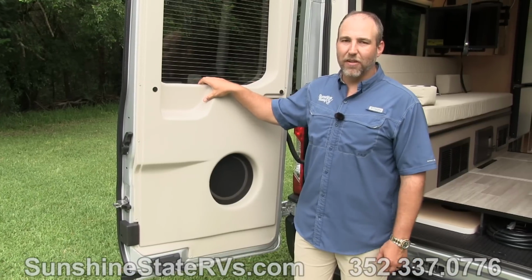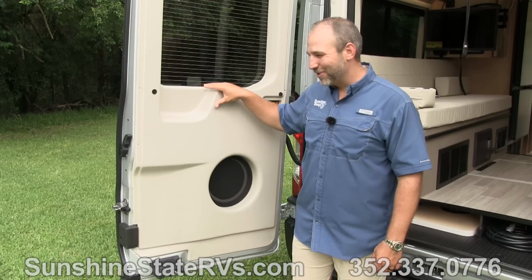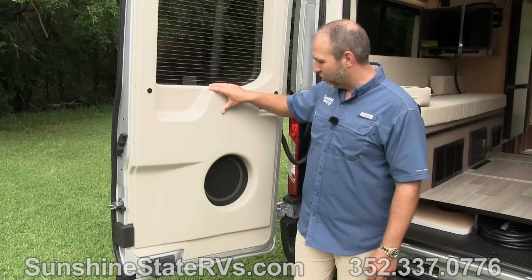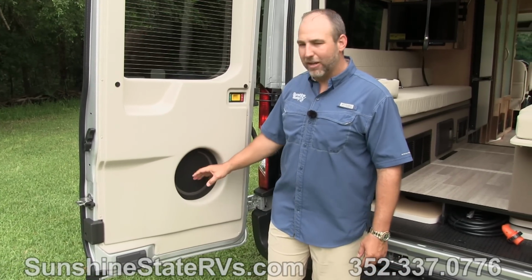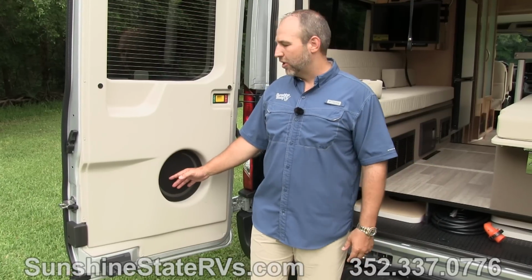A lot of people are doing it themselves, but Nick Recchio said, hey, I want to be the one to insulate the rear doors. So they have a full custom insulation in here, custom rear door thing, and then these speakers look like they will blow your ears out. They're not that big, they're probably 6 or 8 inch speakers, but great sound throughout the entire coach as well.